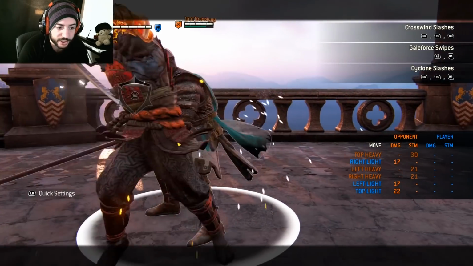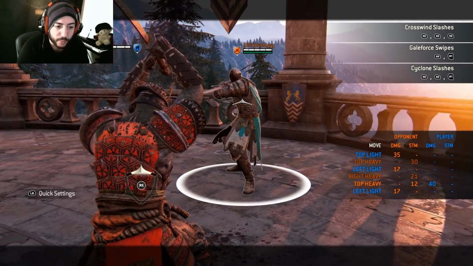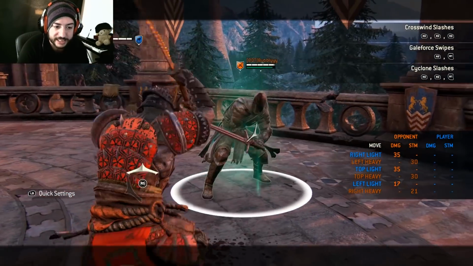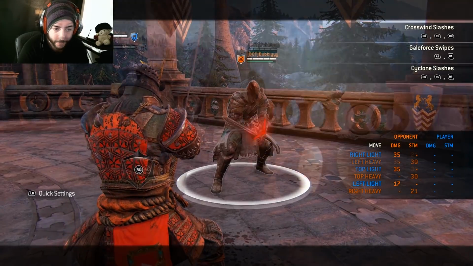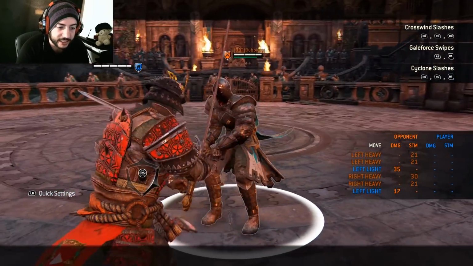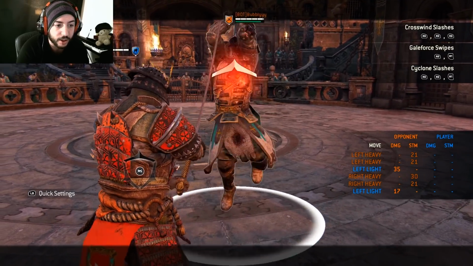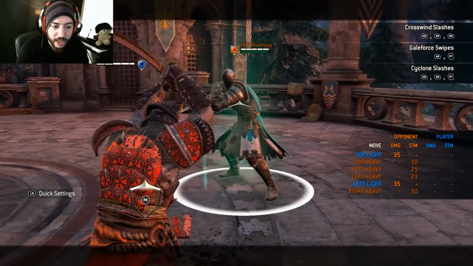Now to do this, you just want to dodge in at the last second. So you just want to wait for the last second, wait for his attack to glow, and then you want to hit your light attack. That is how you do the Wind Gust. So once again, guys, you just want to wait to the very last second, and then you want to dive in. So dodge into the attack when you see it glow, and then hit your light attack.